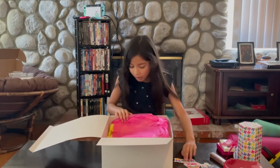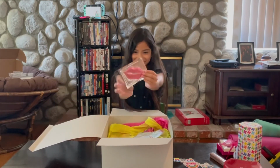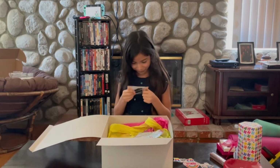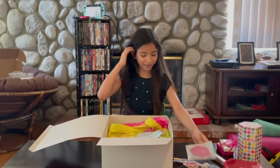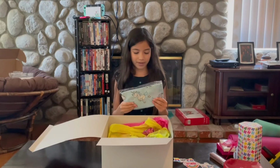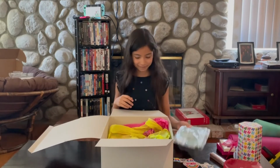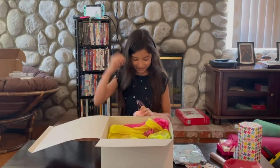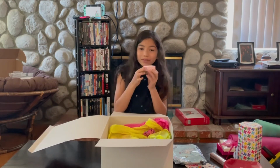Here's the rock one. Whoa. We first have this, which, what is this? I think we could open it, but I don't know what it is. This is so cute. It's probably like another makeup bag. And it's unicorn. It's so cute. We got another box. I like these boxes. So cute. So little.